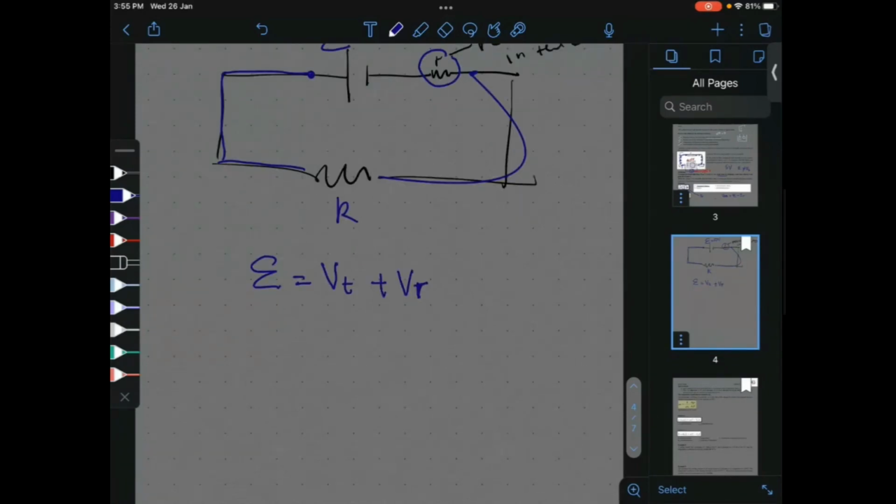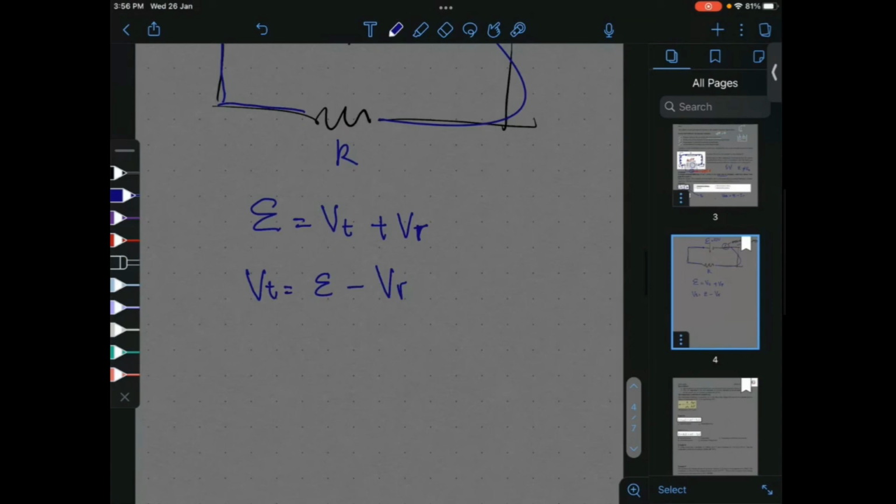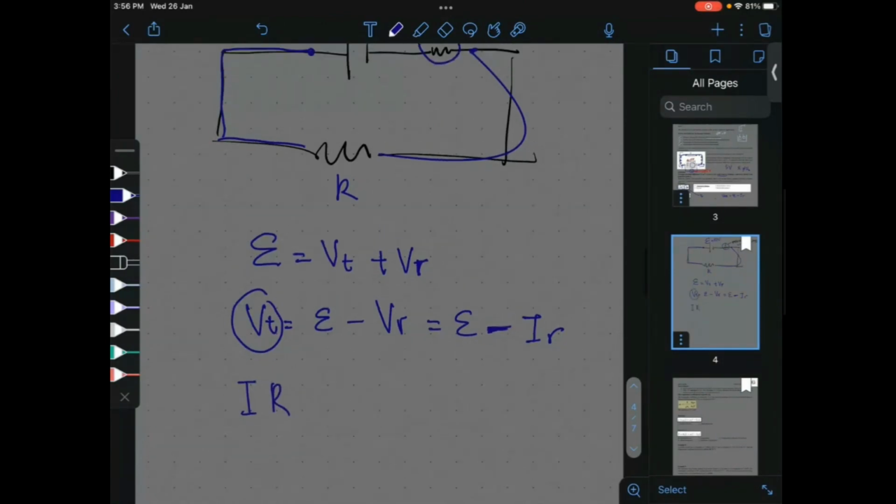Okay, so kalau saya rearrange, V terminal akan jadi EMF tolak dengan V across internal resistance. V across internal resistance adalah current yang akan lalu internal resistance itu. So basically V terminal ini pun adalah sebenarnya current yang lalu external resistance. Kalau kamu ada dua resistance dekat sini tak ada masalah juga. Dia akan jadi external resistance yang total, iaitu R ini, R1 dan R2 in series. So kalau resistance in series, kita campur. Okay, series resistance tadi tu, kita guna simbol S.